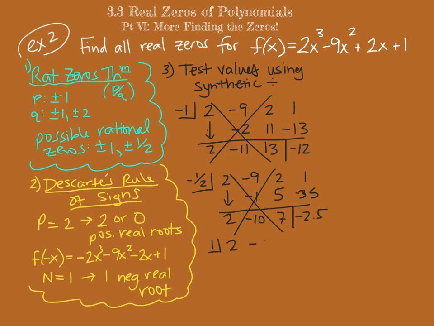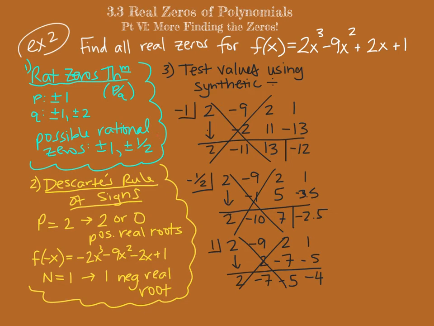And again, we'll do synthetic division. Remember, our goal is to get a 0 remainder, since that means that x value would end up being a root or a 0. We'll get -5. Goodness, this is not working. Okay, 1 doesn't work either. I'm going to try one more time.